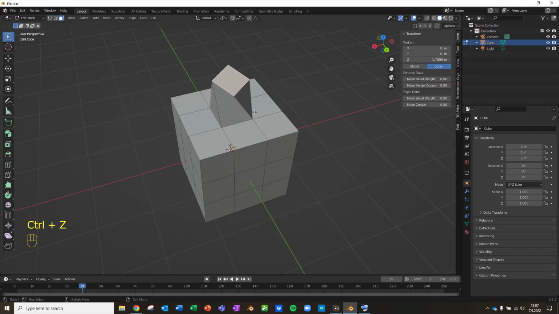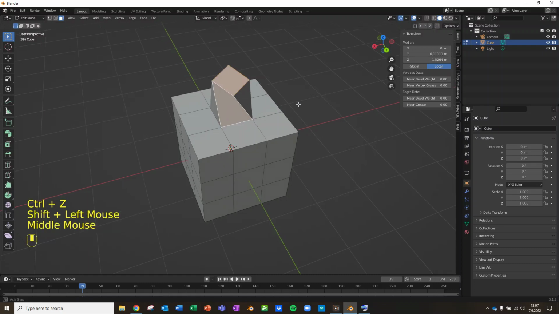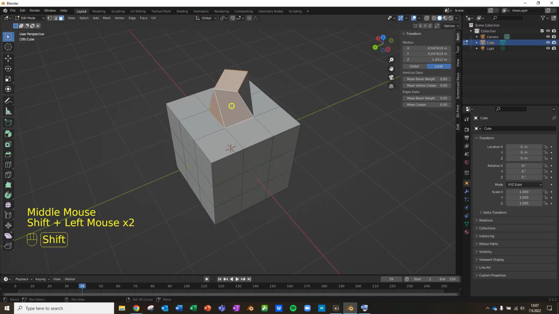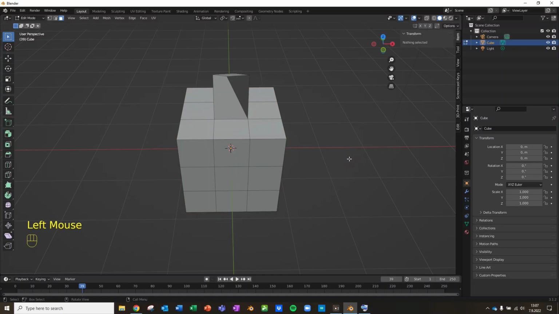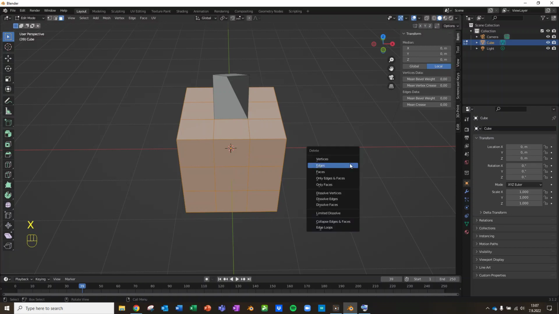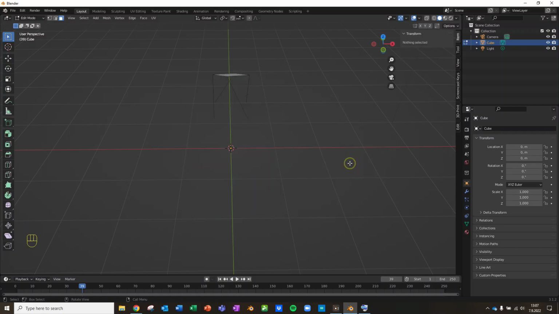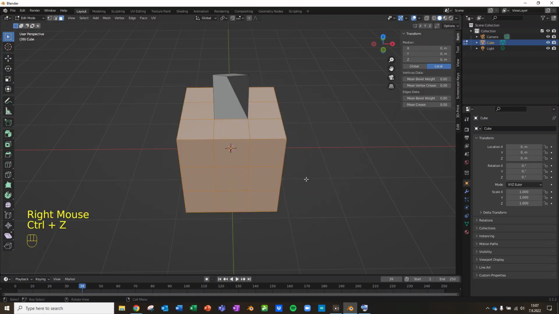Also this, by the way, if you want to delete everything but these parts here, you can select the part you want to keep, then press Ctrl I, which will invert your selection. So if you have the selection done that you want to keep, hit Ctrl I and it will be inverted. And now if you say delete edges, well, that wasn't very clever.